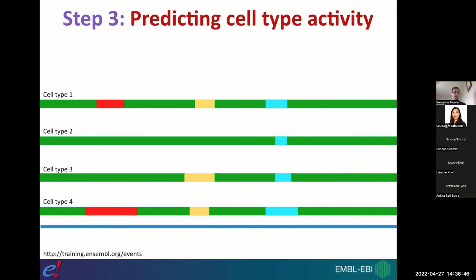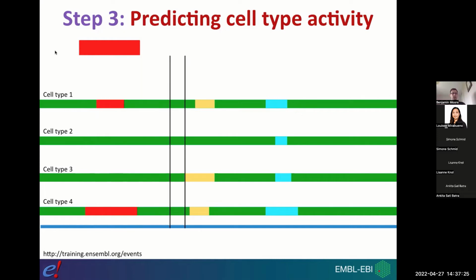And then the next thing to do in step 3 is to predict the cell type activity. So the first thing to mention is that we do this process for every single cell line that we take from the different projects. And then we move along the genome in 200 base pair blocks, and we ask, in this 200 base pair block in any of our cell types, is there a regulatory feature annotated? And if the answer is yes, then we annotate a regulatory feature. And we move across sequentially along the genome in 200 base pair blocks. And if the answer is yes for any cell type, then we annotate that block there.